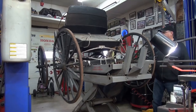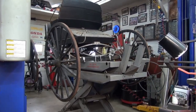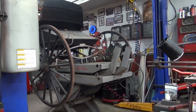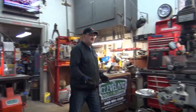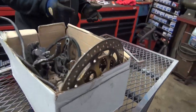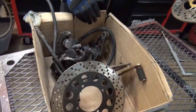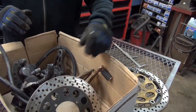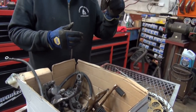Anyway, he absolutely loved the job. Didn't he? Very excited. So anyway, now that I have it all organized, he came in with a pile of parts. So this is what I kind of got him to go looking for. Some motorcycle stuff. Yeah, what's in our box? That's it. So we have two rotors. We won't be using that one. That's a front rotor. This is a rear rotor. We'll be using this one.